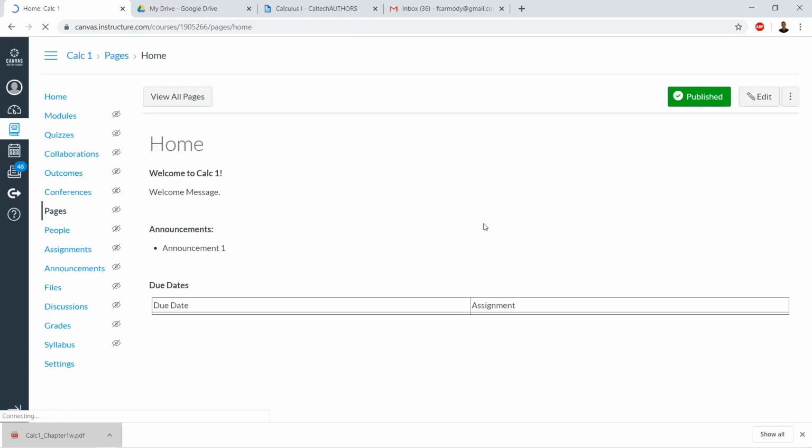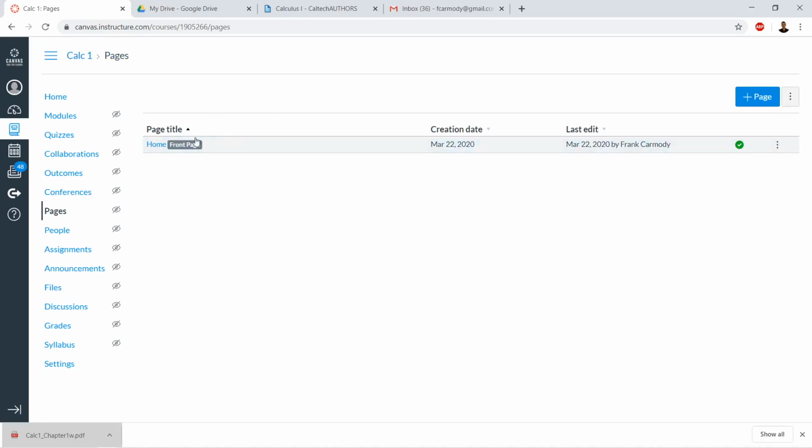Okay, so that home page is published. Now we're going to go ahead and click this. We can click view all pages, or I can do it here, and I can use as front page. That's what I want to click. Okay, notice that it'll have this front page. If I go back and view all pages, my new home page will also be denoted as the front page. Okay, it's not the front page yet though, so let's go back to home.